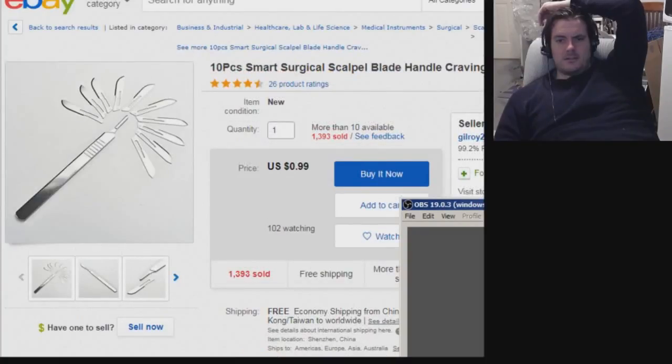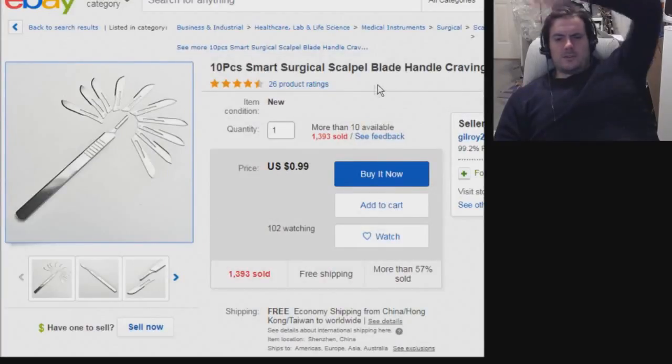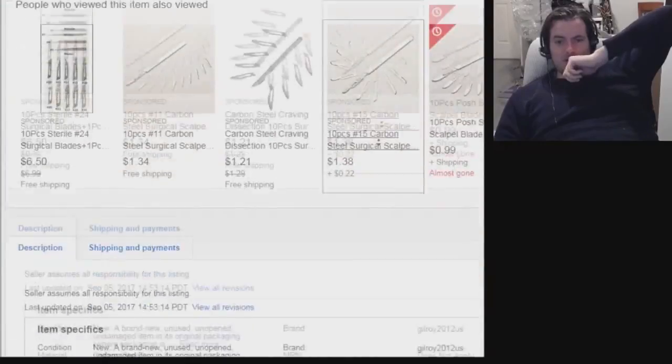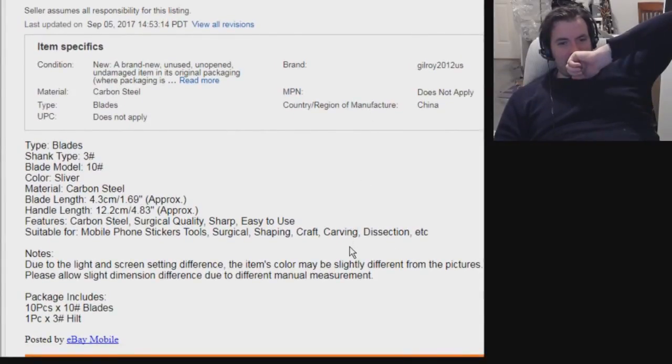While I'm at it, people that bought this also bought... Oh man. I don't mind if I do. I'll take a $1, 10 pieces smart surgical scalpel blade handle carving. Wait a minute. Does it come with the handle? Comes with a handle. All right.